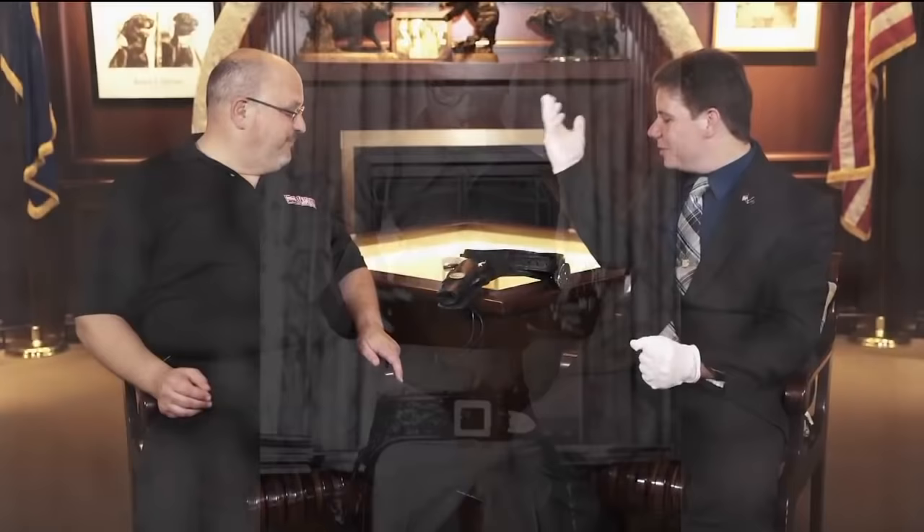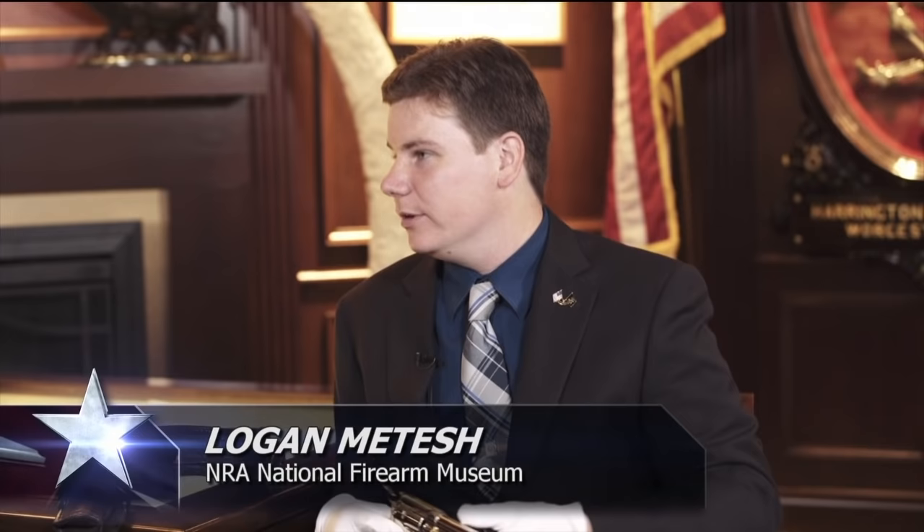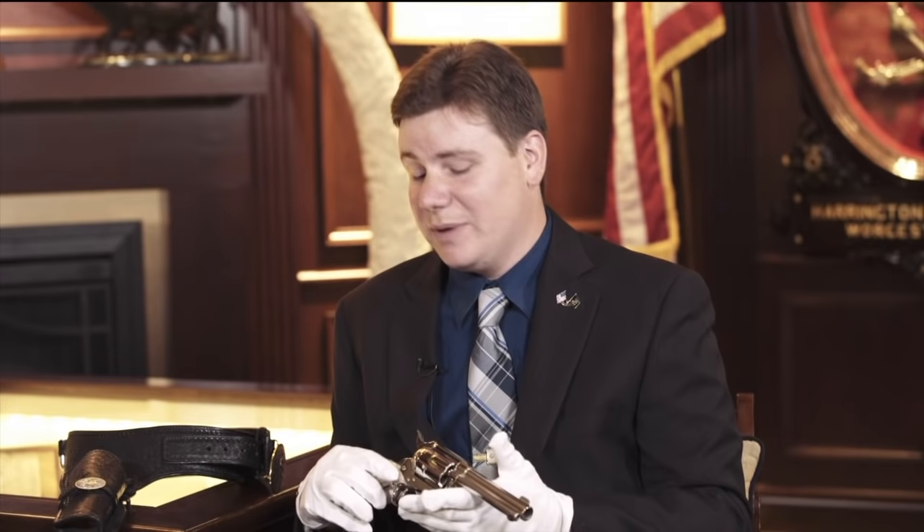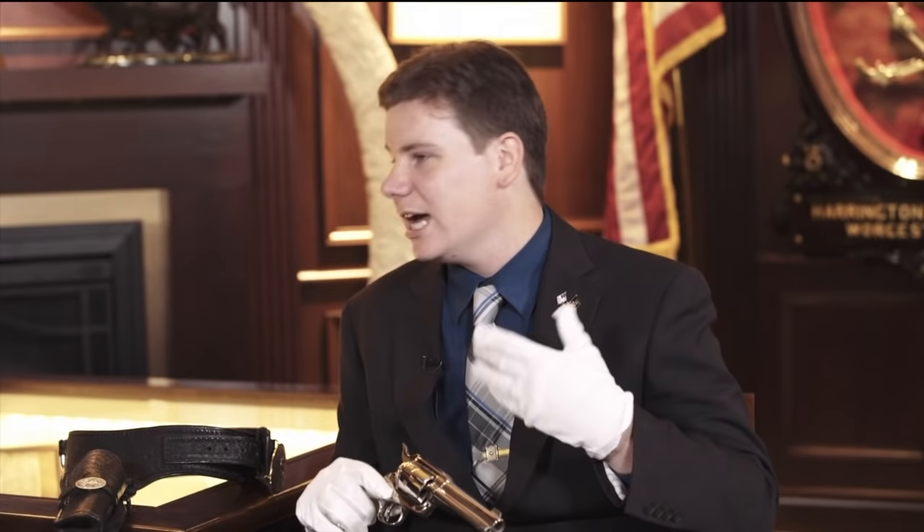I jokingly asked if I could wear the gun belt and was told it will never fit me — now I know why, it fits Sammy Davis Jr. Well, this is really cool. There are some names in the firearms world and in the entertainment world that everyone knows — everyone knows the Rat Pack and Sammy Davis Jr., and everyone knows Colt and the Single Action Army. When you put the two together, you get something really special. We've got this wonderful tooled leather rig and belt for Sammy — it's got his name on the inside, it's a cartridge belt — and then we've got this beautiful nickel and mother-of-pearl Colt Single Action Army.